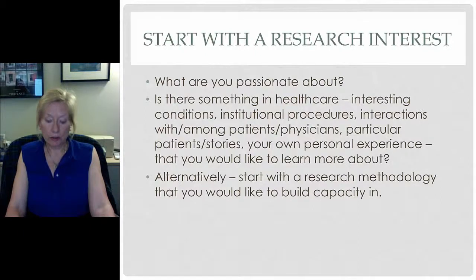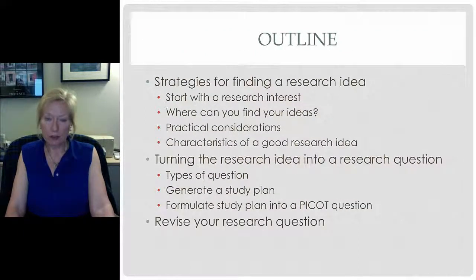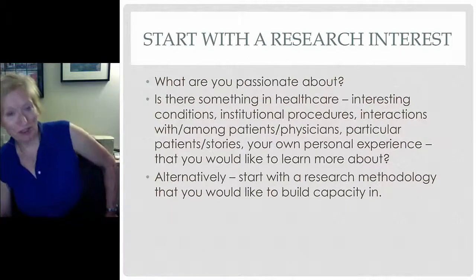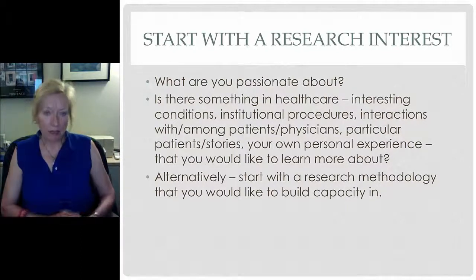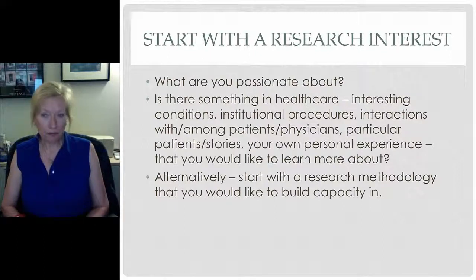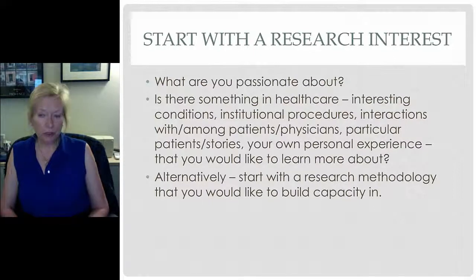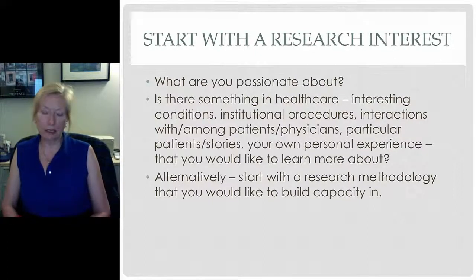The first thing is strategies for finding a research idea. You need to start with a research interest. Where can you find your ideas, what are the practical considerations, and what are the characteristics of a good research idea? So start with a research interest. What are you passionate about? Is there something in healthcare that has intrigued you? Do you have particular patient stories? What about your own personal experience? What about your family's health experience? Something you'd like to learn more about.